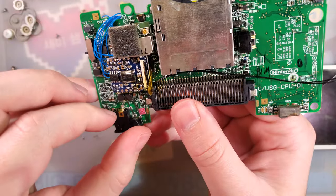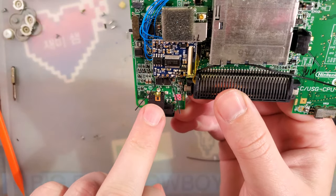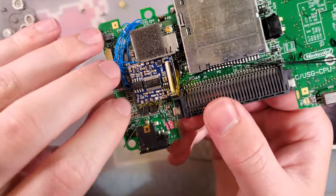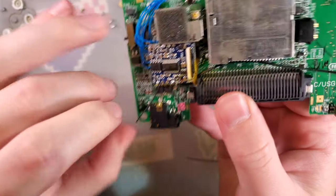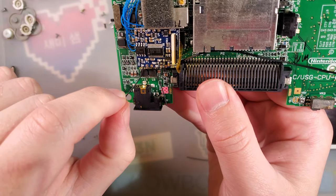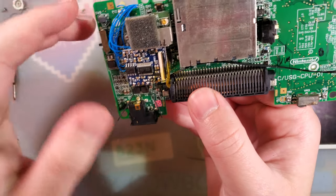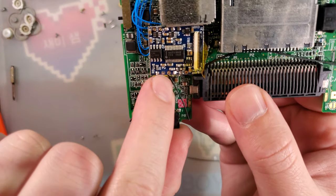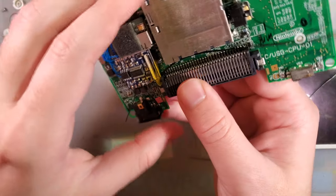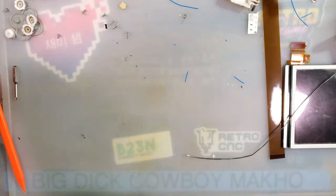I have these two wires here for connecting up the ground and the composite video signal. We'll do that later, but do take heed that the ground is on the right here and it's supposed to go on the left, and then the video signal goes on the right here, or vice versa, something like that. But that inside one is a ground, just keep that in mind. Otherwise, let's go ahead and continue getting this stuff routed.